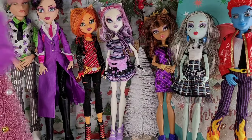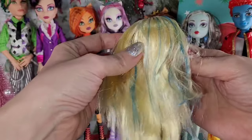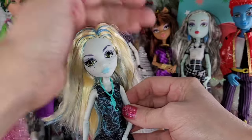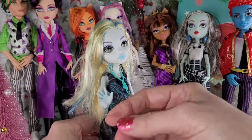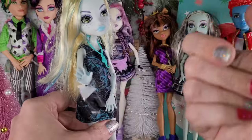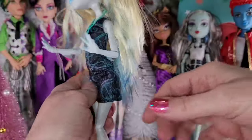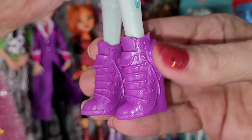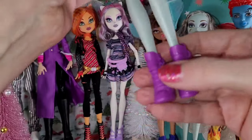Dolly Count Check — this Lagoona makes number eight. I don't know which Lagoona she is. She has the greasy root problem, but I have a remedy and a video tutorial on how to fix it — it makes the hair absolutely beautiful. She's super cute with her two-tone hair, the goldie blonde with the blue streaks. She has both of her fins, and these shoes — I can never get over the shoes, even when they're not detail painted. So many details: a little skullette, rivets, holes, just love it.